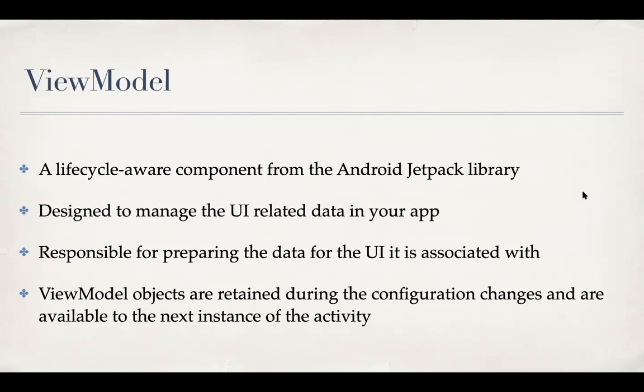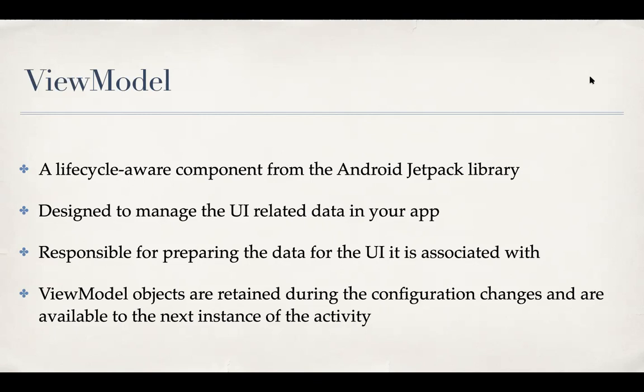This is available through the Android Jetpack library. These are newer components, newer features that Google has been pushing for since the last few updates. So we'll be looking at ViewModel, and we'll be using ViewModel as the default way of handling things, and we'll compare the instance state bundle and ViewModel at the end of this presentation. Anyway, the idea is ViewModels are designed to manage the UI-related data in your app. That is the reason why they were created.